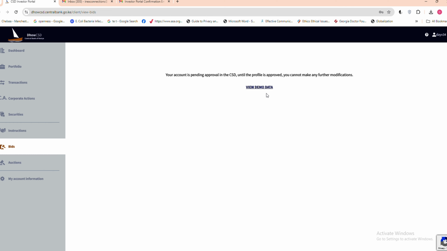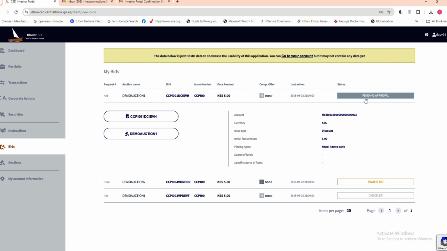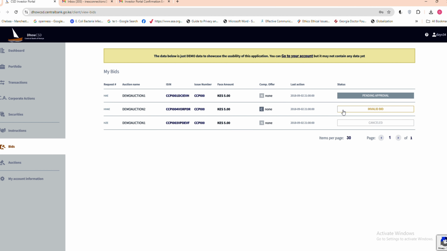So let's proceed and view demo data. As you can see, the data below is just demo data to showcase the usability of this application. You can go to your account, but it may not contain any data yet. So you can see the bids. This is pending approval, and this is invalid and cancelled.